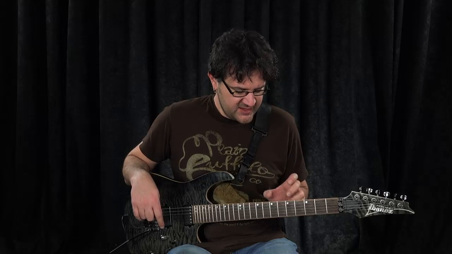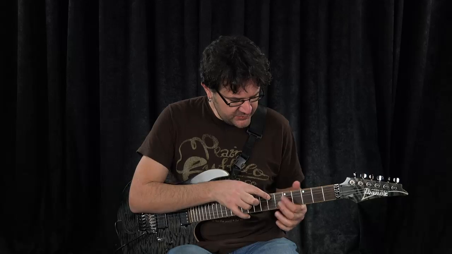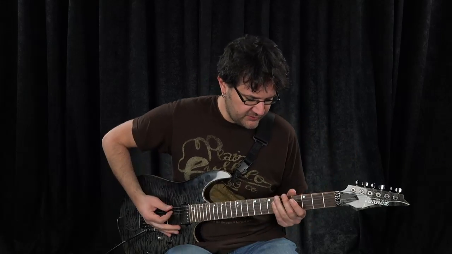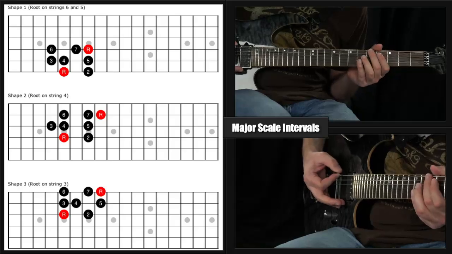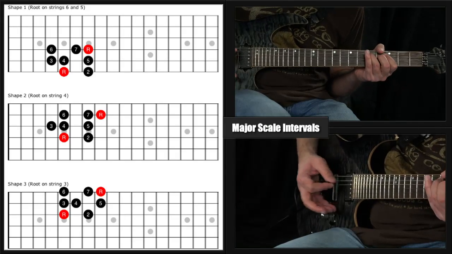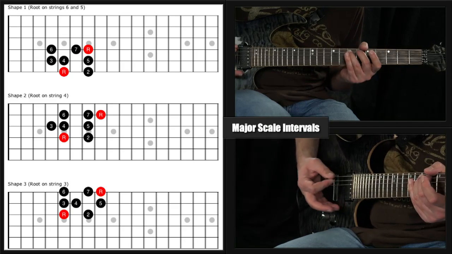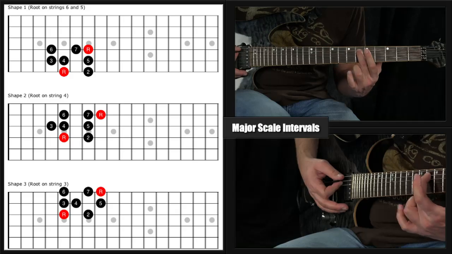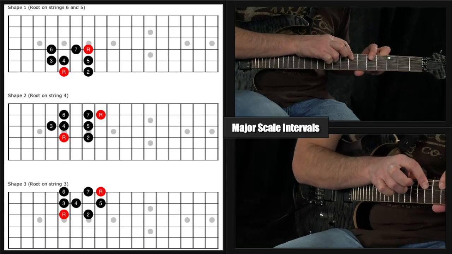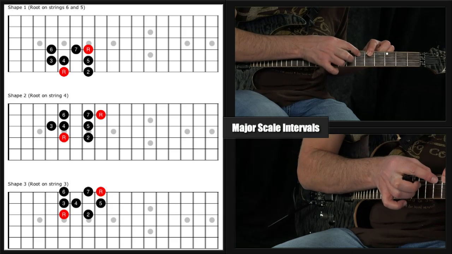There is one more thing here. If you look at the diagram, you will see that between the perfect 4th and the perfect 5th of that diagram, so the root is low E string, 5th fret. Perfect 4th is 5th string, 5th fret. Perfect 5th is 5th string, 7th fret. What about that note in between there? There's a note there, right in between the 4th and the 5th. And we know that the 4th is perfect and the 5th is also perfect. So how do we name that note?